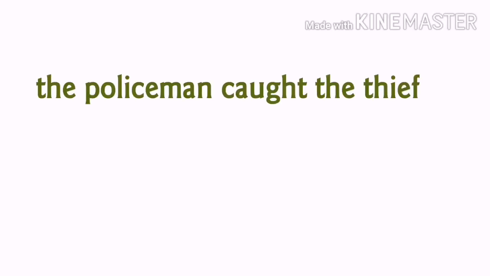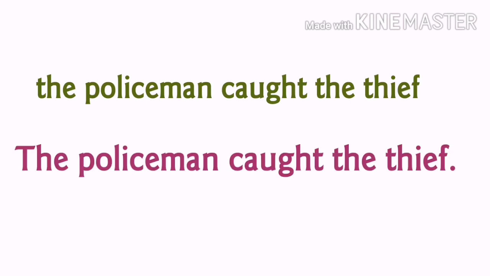Now let's see a sentence. You have to find out the errors in that sentence. Let's see the first sentence. The policeman caught the thief. Do you feel any errors in the sentence? Yes. The sentence should start with a capital letter and at the end there should be a full stop. So, a statement should start with a capital letter and end with a full stop.